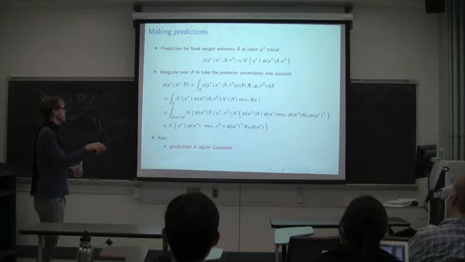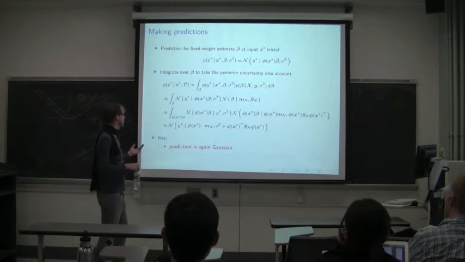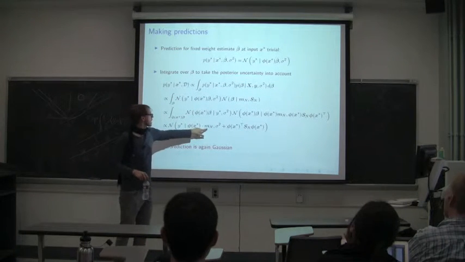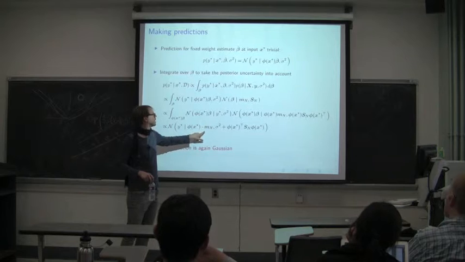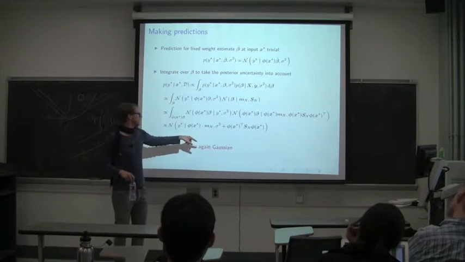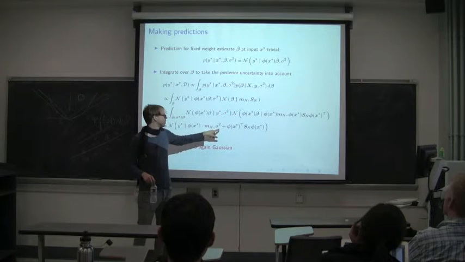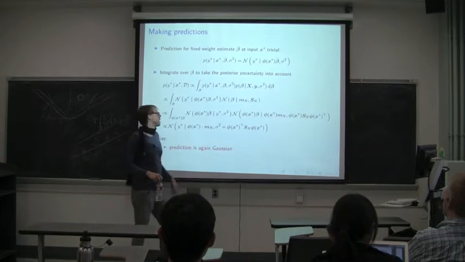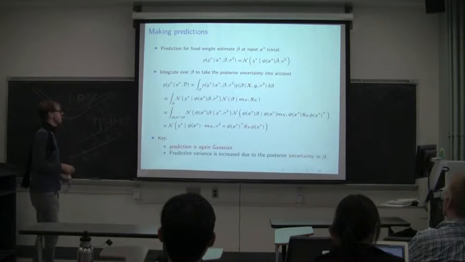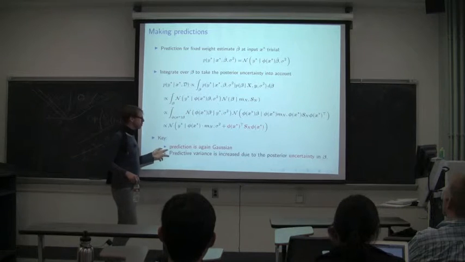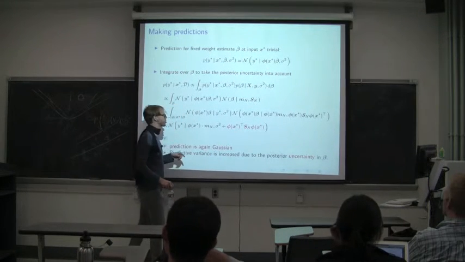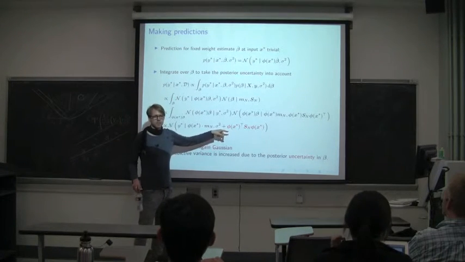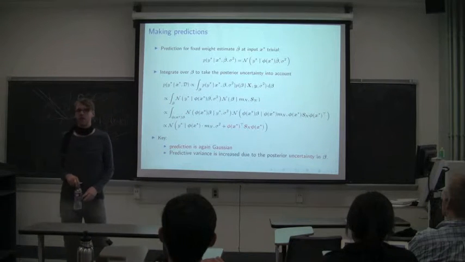Then we get a prediction: the predictive distribution will have phi of x times the posterior mean of beta. And the covariance will be sigma squared times identity, that's missing here, plus some additional covariance. One interesting observation is that the variance of the predictive distribution is larger than the variance of the likelihood. So the variance goes up because there's additional uncertainty about the mean.